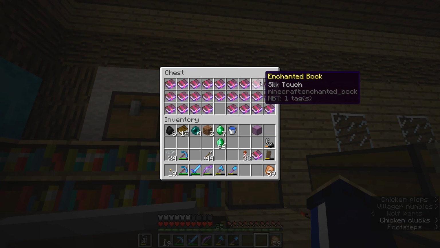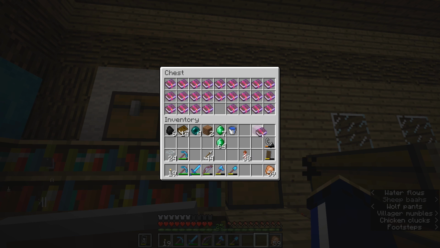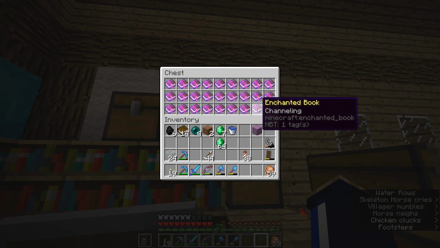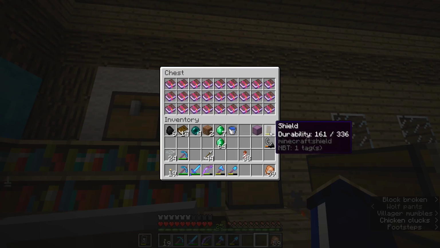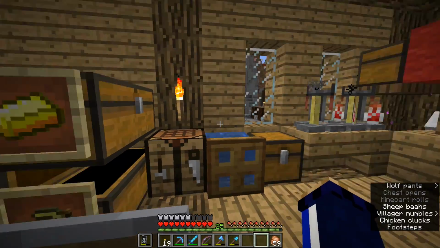Thanks to one of our friends over at the trading hall, I also have a bunch of silk touch books in here, so I don't think I should need to worry too much about those, but let's at least leave that in here. We've got a channeling book in there as well. We've got 2 channeling books, so I don't need to worry too much about that. You know, as far as books are concerned, I think we're gonna be all right. I think we don't need to worry too much about those for the foreseeable future.